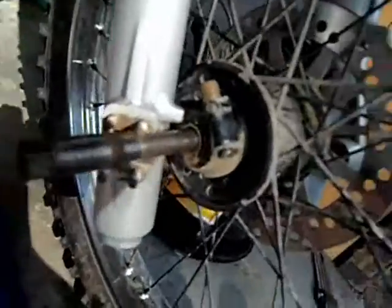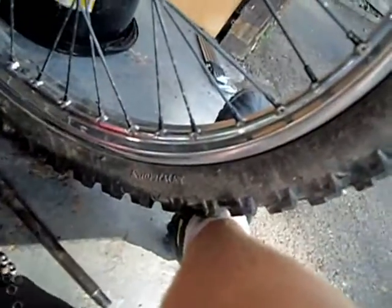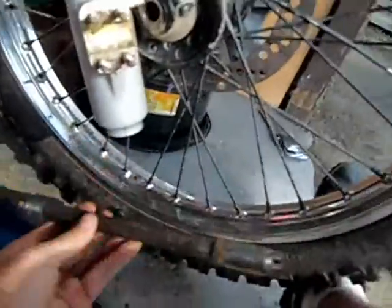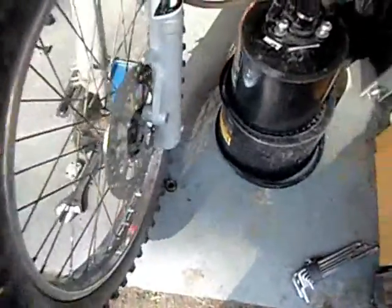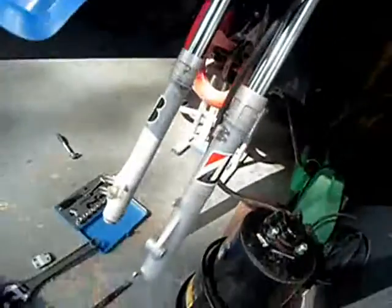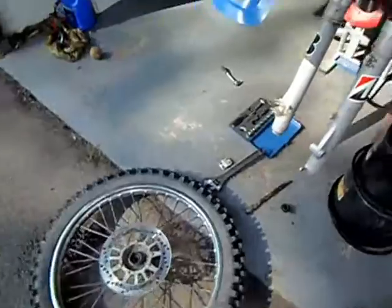So as you can see, I've taken that pin thing out. It's just a few turns with an adjustable, and that comes straight out, and then the wheel will just come off, and there it is. The wheel is off, and now my bike looks like that. The next thing to do is, like I said, get the bolts on the sides and get them off, basically.